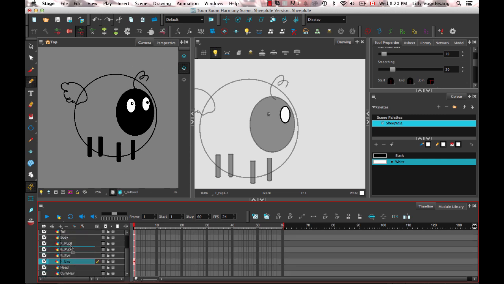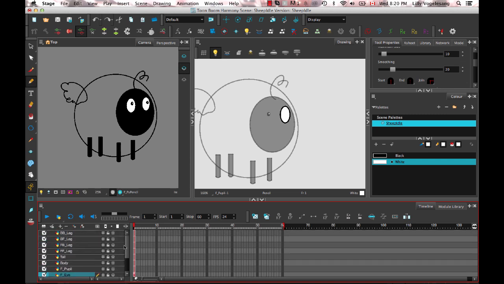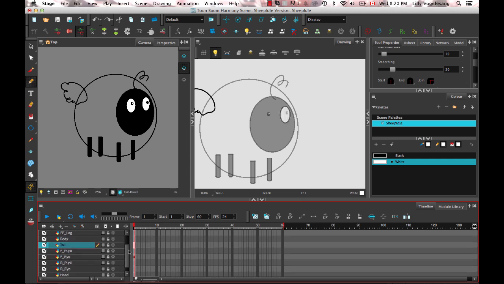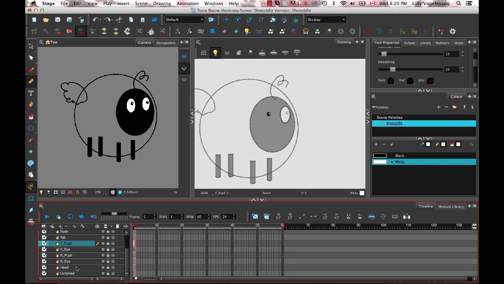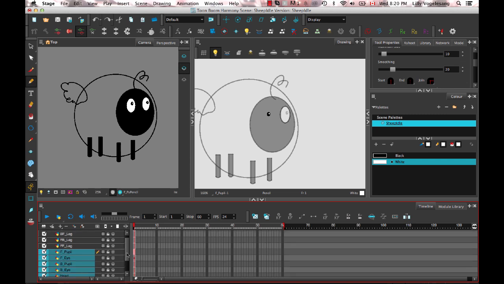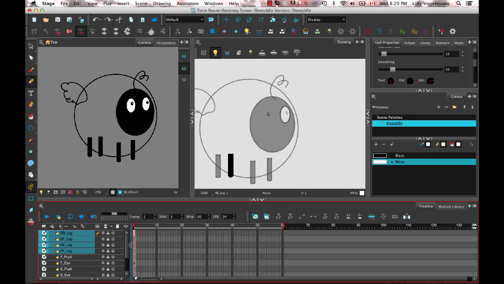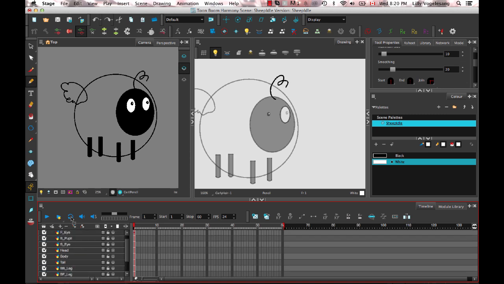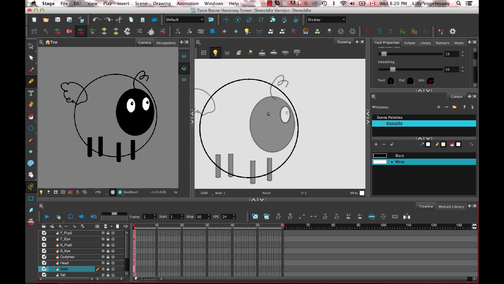And then hopefully the front eye is always in front of the back eye, just in case they end up overlapping at some point. And then the tail should be behind the body, and the head should be in front of the body as well. You don't see that it doesn't work right now because the body is not filled in. But if they're in the wrong spot in the end, you will get yourself into trouble. And then I'll just stick those legs also behind the body, maybe also behind the tail, and then put that curly hair in front of the head. So not as a child of the head, but in front of the head. Okay, so now I've got the layers repositioned the way I want.